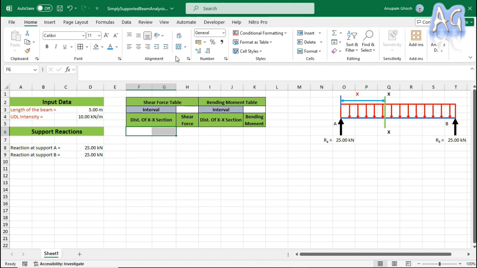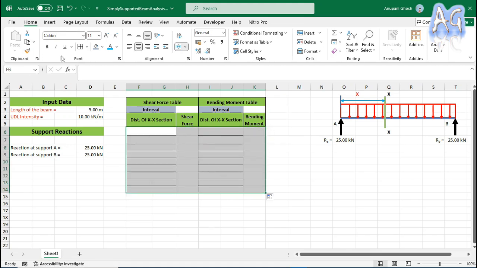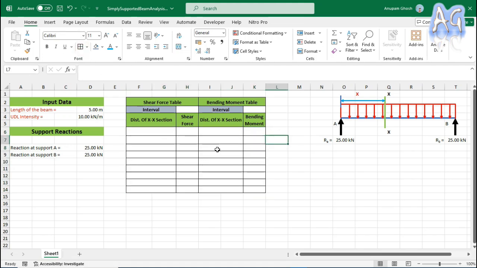Now I'm just going to merge these two cells. Here I'm going to merge these two cells, and now I want to drag this so the same property will be copied like this. So now our table format is okay. And now here I'm putting the interval value, say 0.1, and here I'm also putting 0.1, and here the first distance will obviously be 0, and the next distance will be this 0 plus this interval value, that will be 0.1.